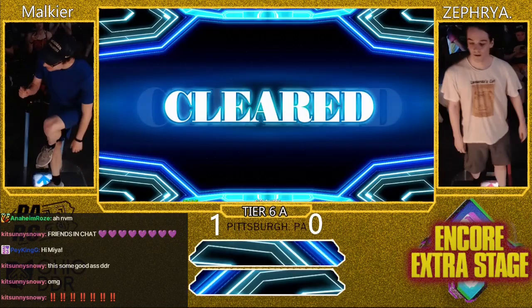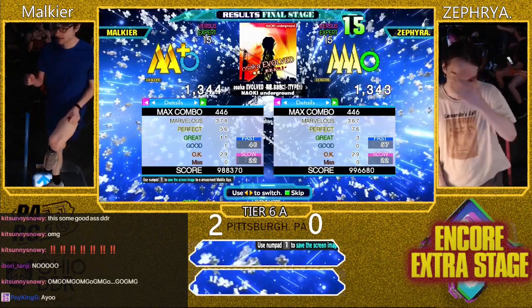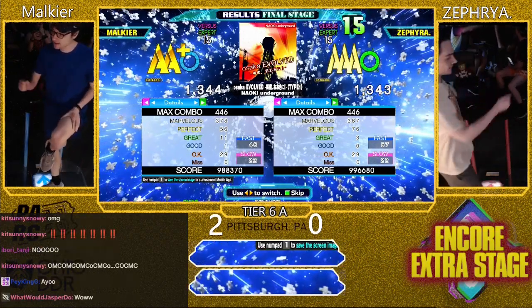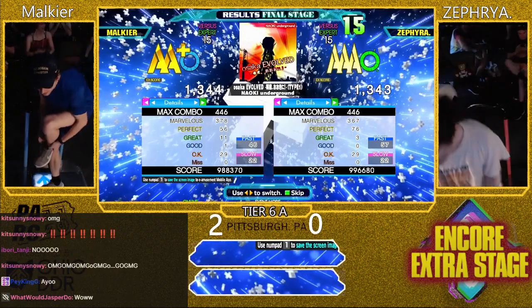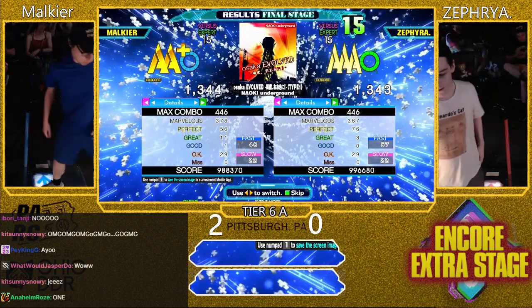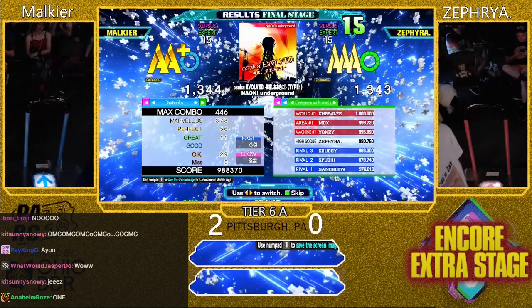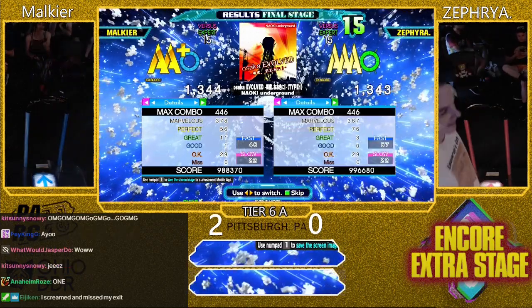I saw Zephyra pick up a few perfects in the ending run, and it gave Malkier just the window that they needed to pull ahead. And look at how different that distribution is. 76 and 3 to 56, 11 and 1. Yeah, like look at the money score. You can see Zephyra definitely only having 3 greats with the better money score, but Malkier just really honed into that marvelous window, and that's going to give them the edge to win on EX. Yeah, that is always going to be the key.